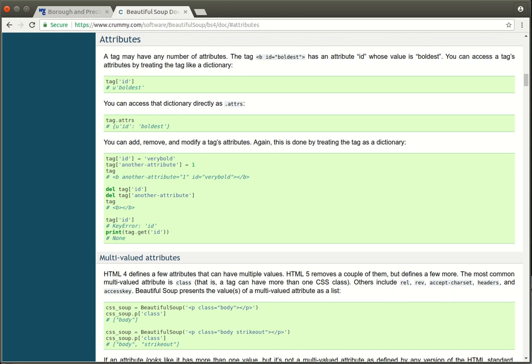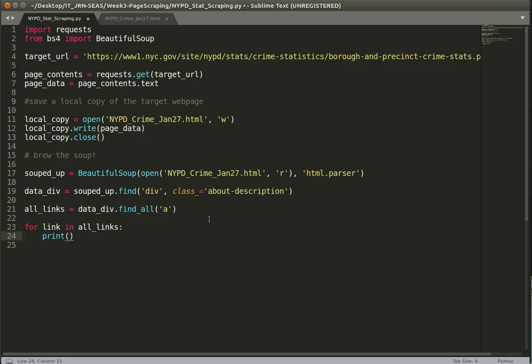So I'm going to infer that what I want to see is the href value. And if all I get is a list of URLs, then I'm happy for now. We'll worry about filtering the XLSX files from the PDFs in just a moment.